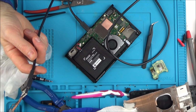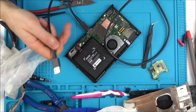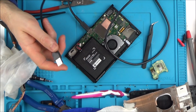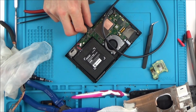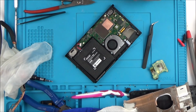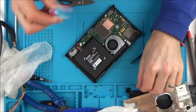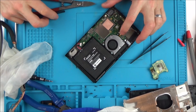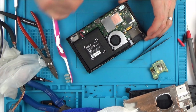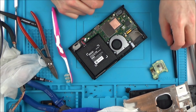So I don't really know what to do with it, but because it is now charging, that to me is one little step forward. What I'm going to do is take this board out again and clean it all over again everywhere, but this time concentrate on the inside of the actual connectors, the ribbon cables, because if they're rusty on the inside, maybe that's why this can't power on. Well, saying that, I'm doing it via the USB port and it's still not powering on, so I don't think it's a powering on issue.